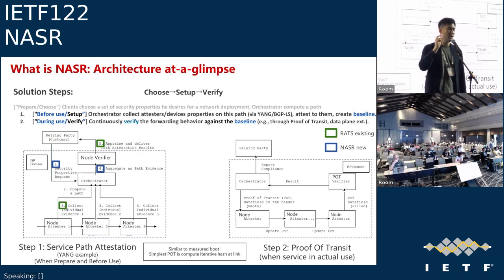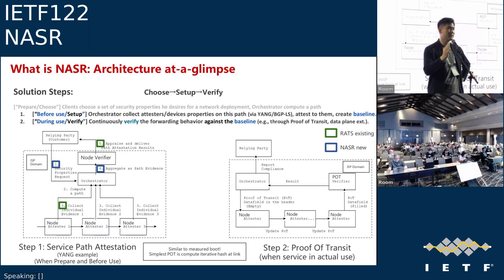Okay, so you have these security requirements coming from the customers, and the operators will, on their behalf, choose or actually orchestrate a path, but that's out of scope here because we're in the security area. Consider that we have received a SRv6 routing or any kind of path from outside, and then the elements, the nodes on this path, will have their properties collected through, for example, NETCONF/YANG. And then it's collected and aggregated. You can see those little arrows pointing up, and then it's aggregated, verified and evaluated. And then there is an initial proof or report that you requested this kind of network, and this is what we prepared for you. Okay, and this is a proof. So this is stage 1.